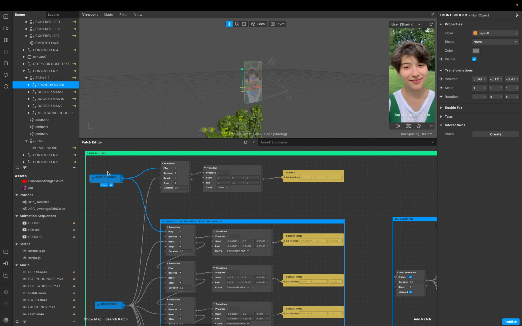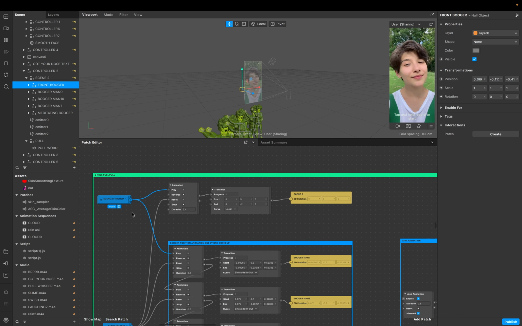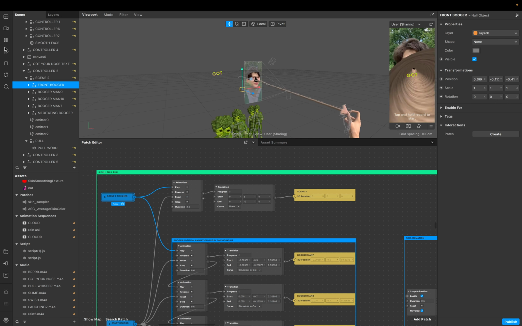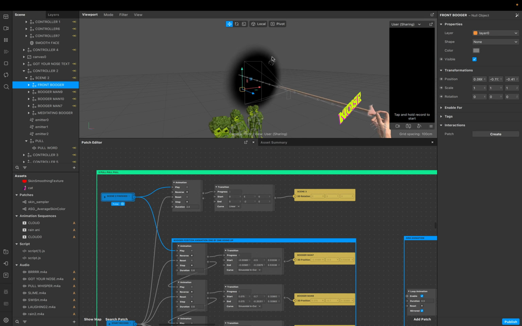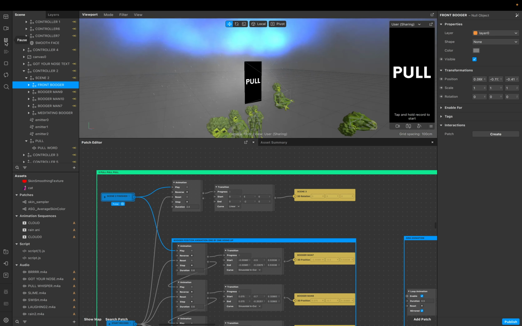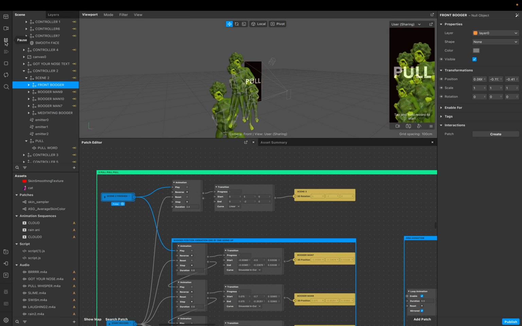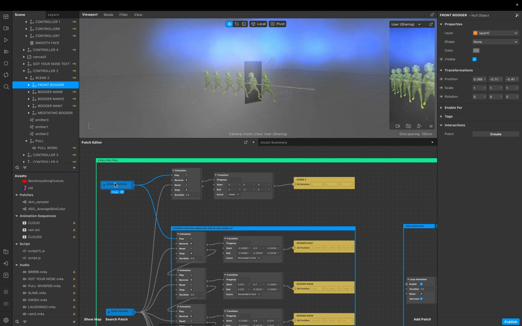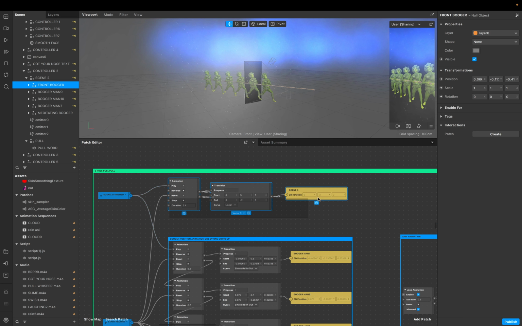Okay, so now let's go to the third scene. What I have on my third scene was the booger people chanting "pull, pull, pull." So let's just play that again. First scene, second scene, third scene. So I just have this receiver here that says scene 2 finish, so it's a trigger to start the third scene. We just have this very subtle rotation of the whole scene here.